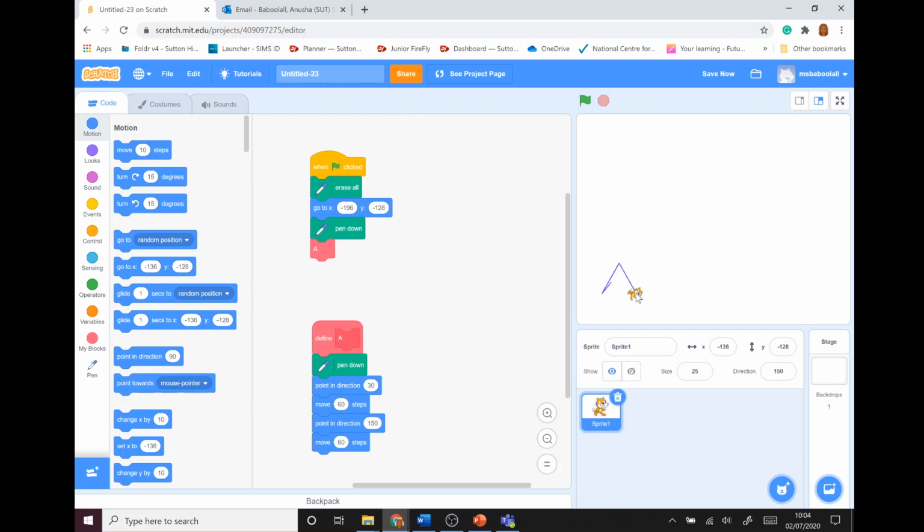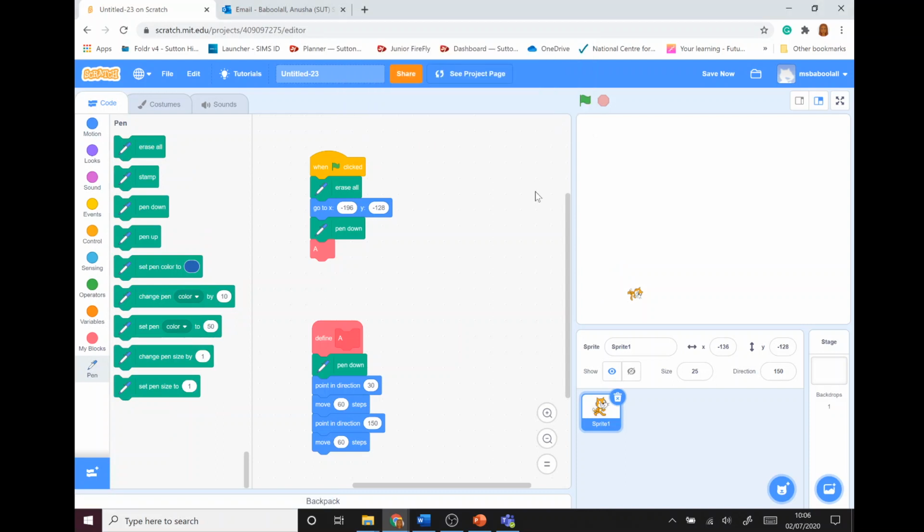At the moment we are here, and I can see it's drawn a line, and that's because I moved it over. So let's just have a look and see what's going on here, because it seems to be drawing more lines. Yeah, that's not exactly what I want to happen. Let's just check the code.